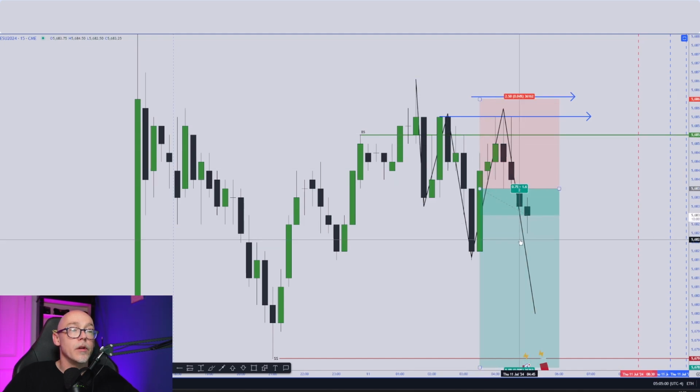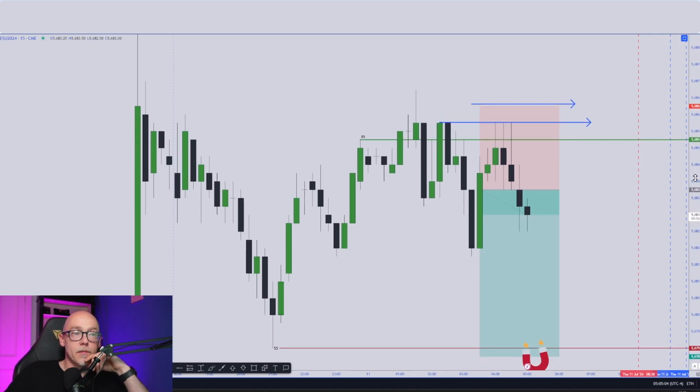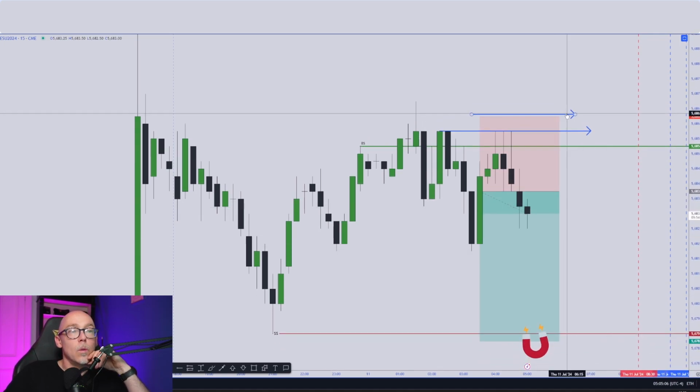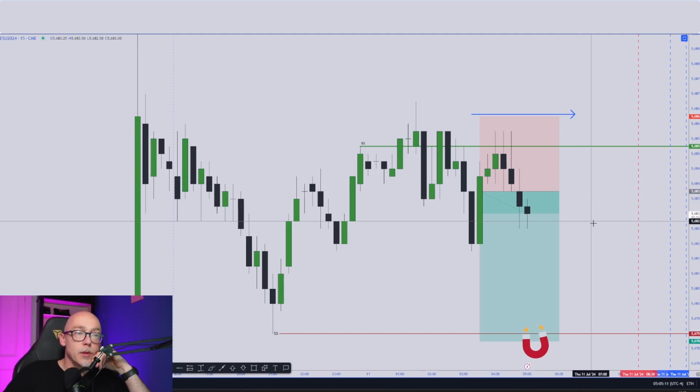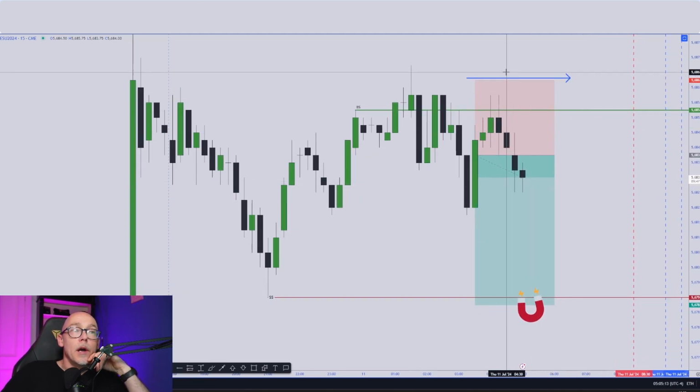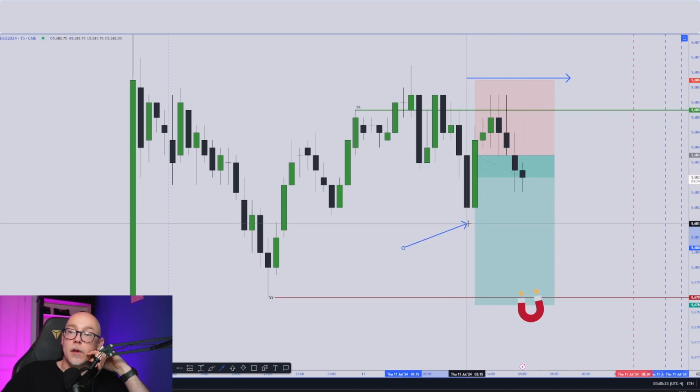So price is moving down nicely here. Let's see, can we get this to come into target? The next question is, well, Shane, what about stop loss? Do you move your stop loss when you're in a trade? Well, right now, I have no reason to move this stop loss. Okay, price is moving lower. That is great. But I would at least want to see price break these lows here before I consider doing anything with my stop loss.